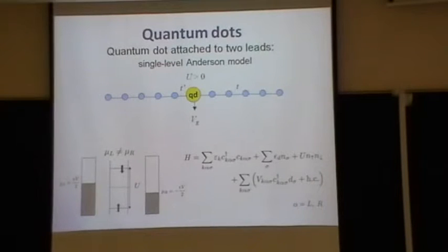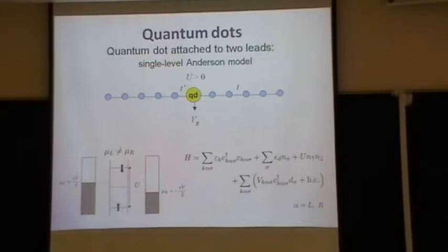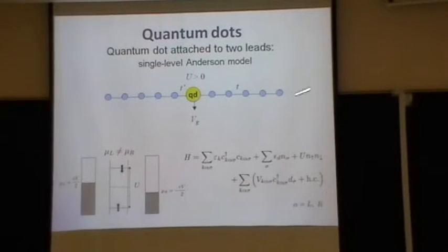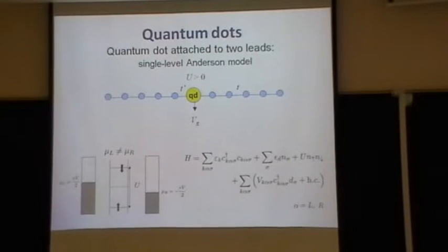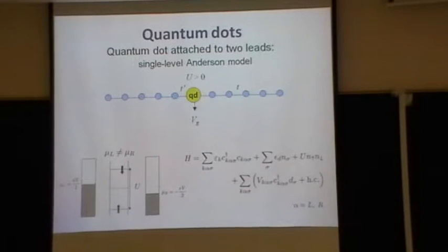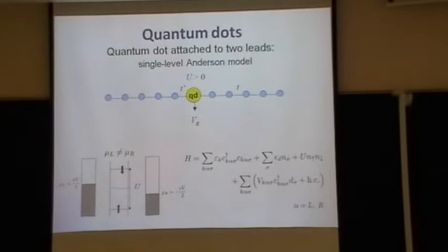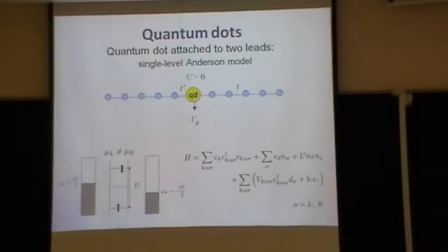Now let's move on to spinful fermions. In spinful fermions, the setup is very similar, but the physics is quite different. So in the spinful version, we have a left lead again with hopping, and a right lead with hopping t, and they're connected to a quantum dot, the same as before, an impurity. But this impurity can have a spin up or spin down, or both. And when you have two electrons sitting on the impurity, you have to pay an energy U. Basically, you have a repulsion U when two particles are sitting in the dot. And that's described by the single impurity Anderson model, SIAM.